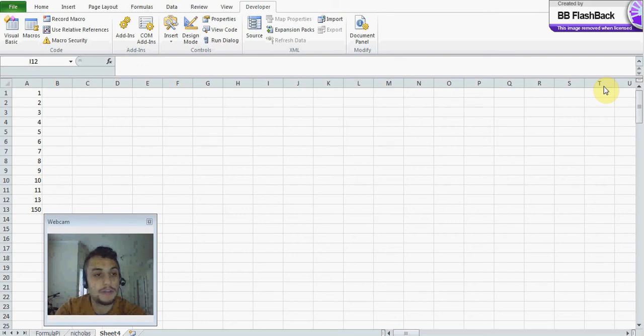Today I'm going to show you how to copy a set of data until the last piece of data. In this instance, we're going to copy from A1 to A13 where the value is 150. We're going to utilize our macros today and also the record macro function. And we're going to transpose this data into, let's say, column or row number D2. That'll be fine. So let's start.